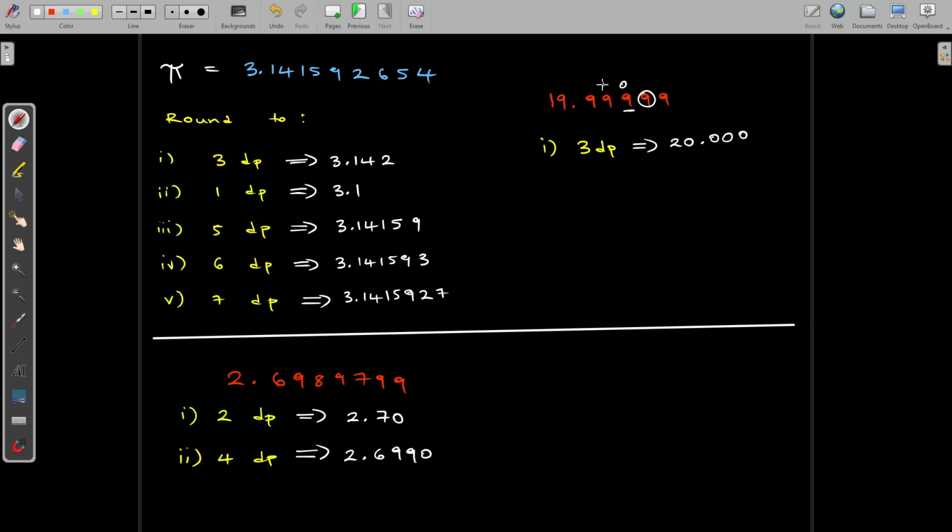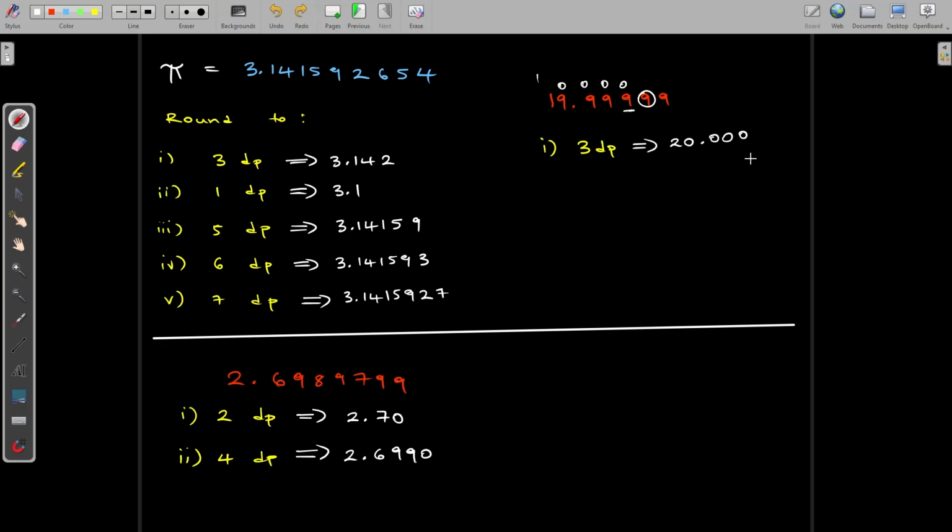Yes, sir. So when I carry over the 1 here, so now we have a 1 plus 9. That's going to give us a 10 again. So the same process repeats. We can't leave a 10 here, so I have to put the 0, carry over the 1. Same process. 1 plus 9 gives us 10. Put the 0, carry over the 1. 1 plus 9 gives us 10. We put the 0, carry over the 1. So that's how we get the 1 plus 1 would give us the 2 at the front. And that's 20.000.